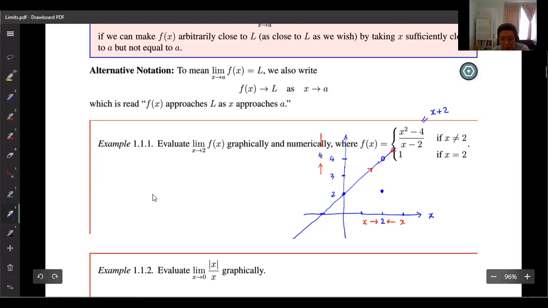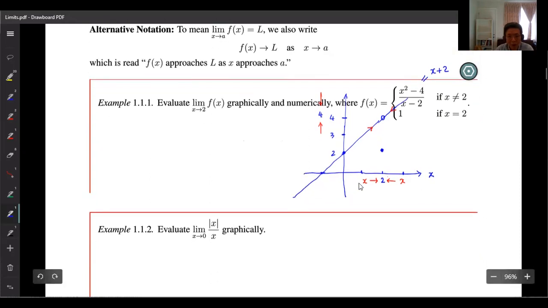Yeah, that's the intuitive concept of limit, especially if you look at the graph. Is it okay? As x gets closer and closer to 2, what happens to the function value? What's the behavior of the function value? From this, we say this symbol means the limit of a function at 2.